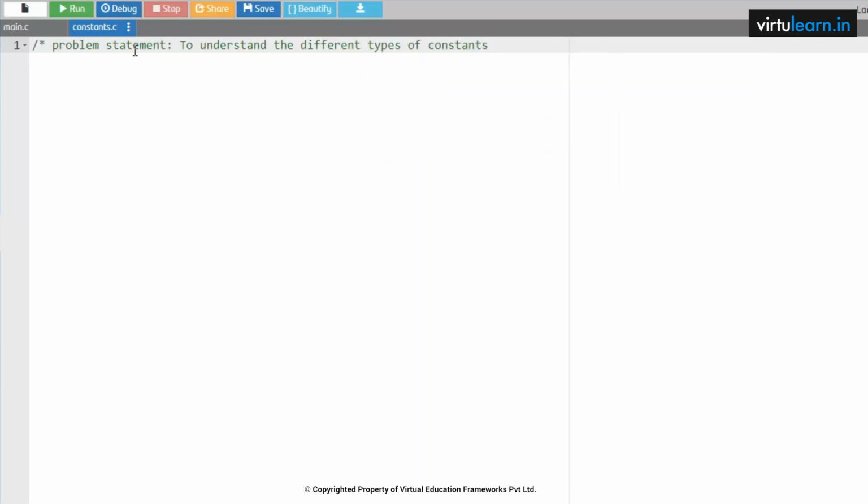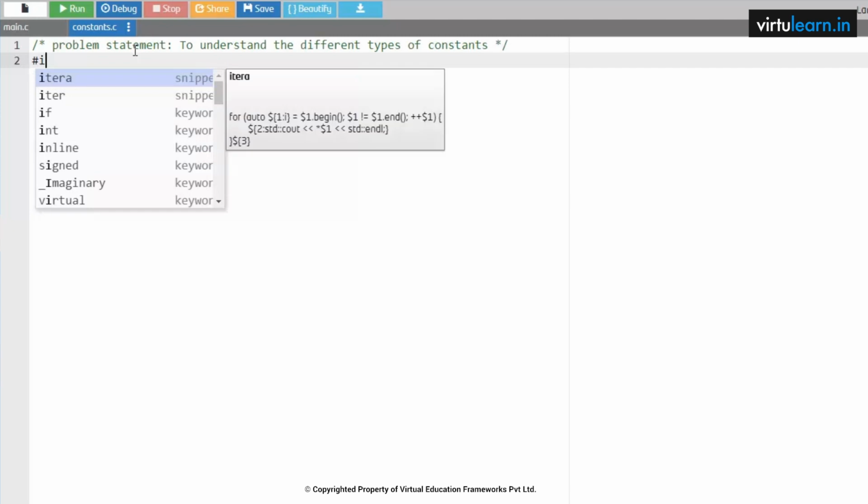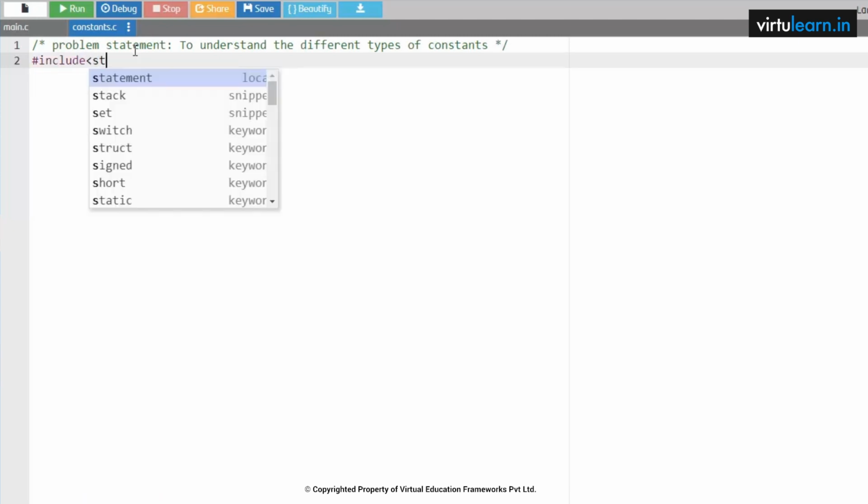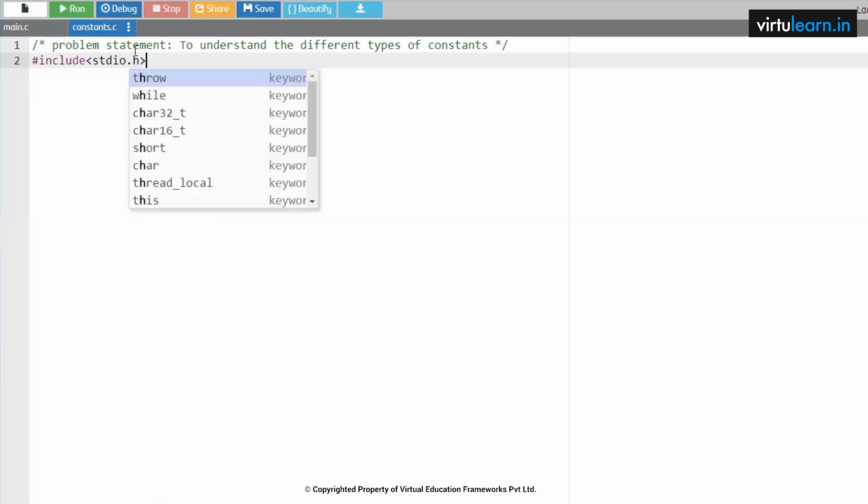So we need to write according to the structure of a C program. First one is the documentation section. Within the documentation section, I wrote the problem statement. According to the requirement, you write everything for each and every code. Now here #include <stdio.h> is the header file.